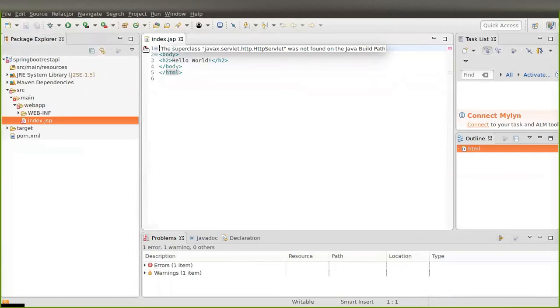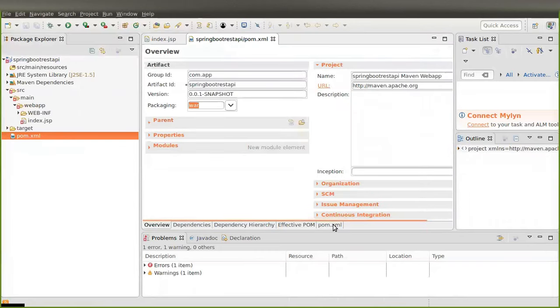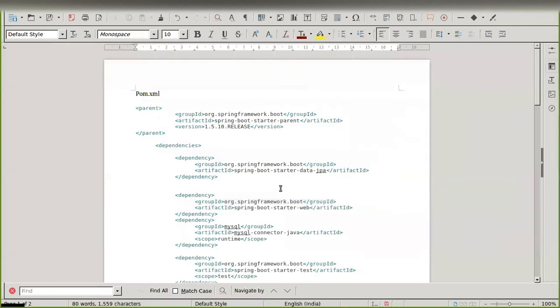So we have to add this dependency in our pom.xml file. Open pom.xml here, and we have to add some dependencies. Let me open my file.